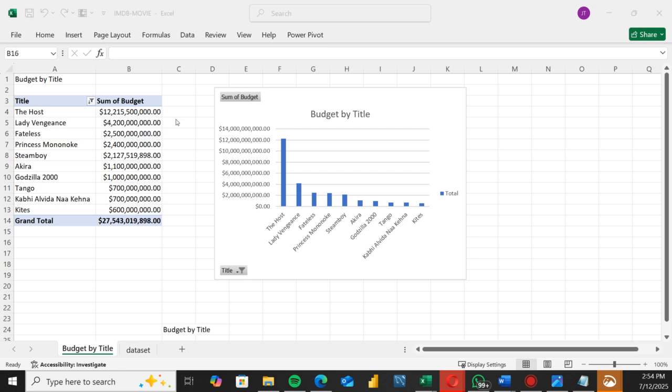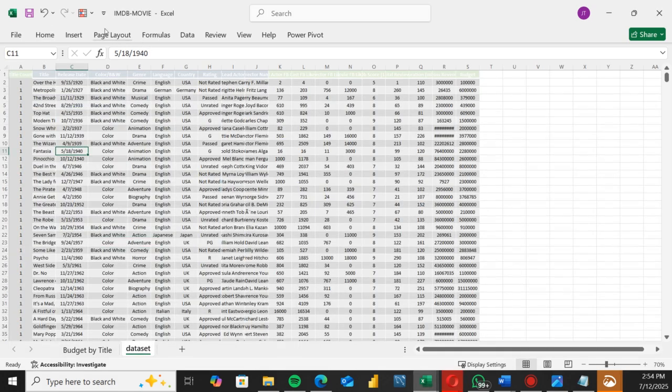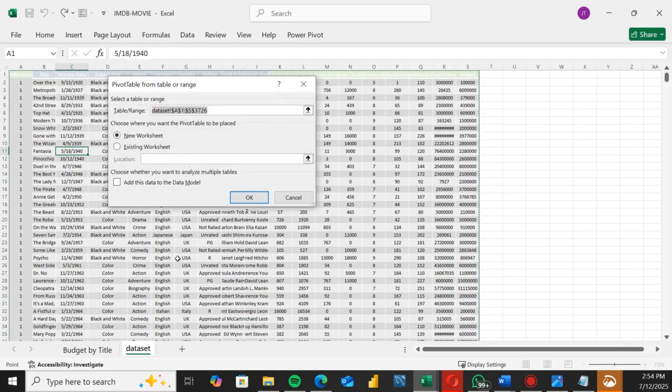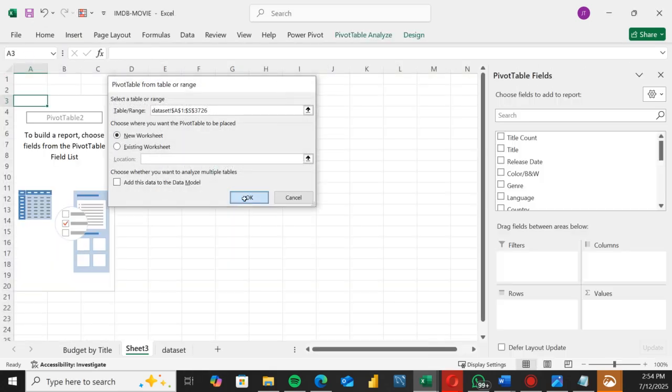So next question. Back to the data set, then insert the pivot table again, in a new worksheet.